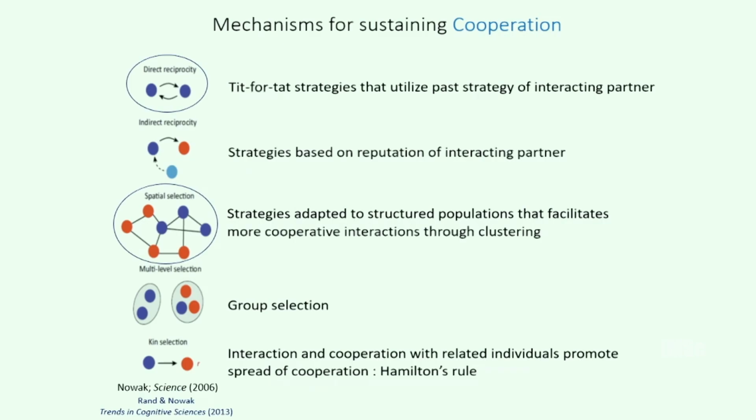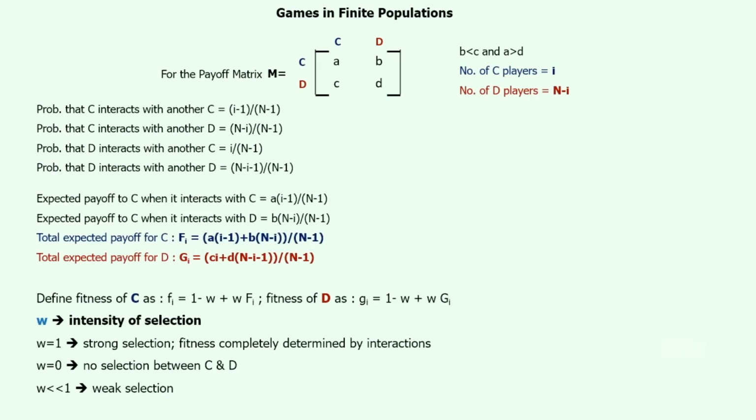Can you go back to that slide? What is the 1 minus W term? So 1 minus W, this is just how it's parameterized, right? It says that when W equals 0, Fi and Gi are the same. So W is the extent to which the fitness is determined by payoffs that appear from interactions. If the fitness is not determined by payoffs from interactions, then these two quantities have the same fitness, and both are 1, right? But if W equals 1, it means that the fitness is completely determined by the payoffs that result from interactions with other individuals in the population.